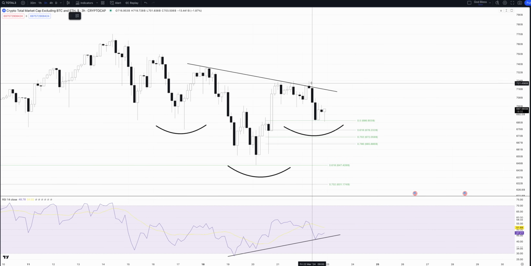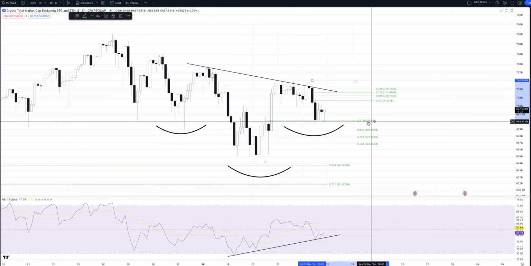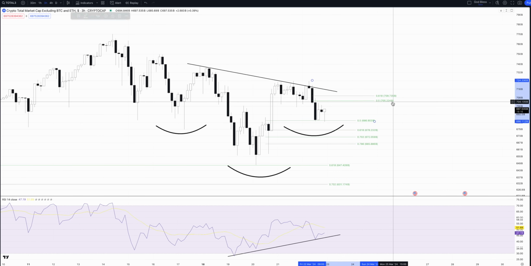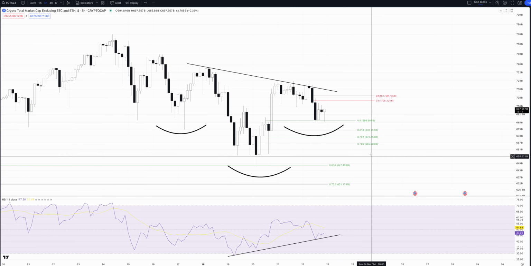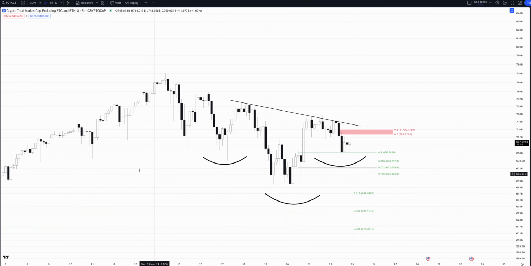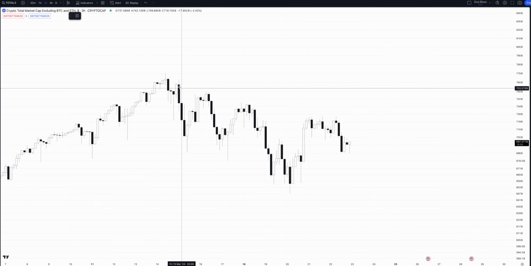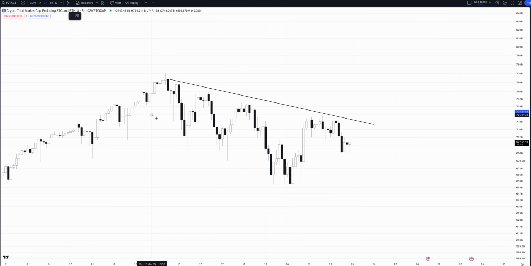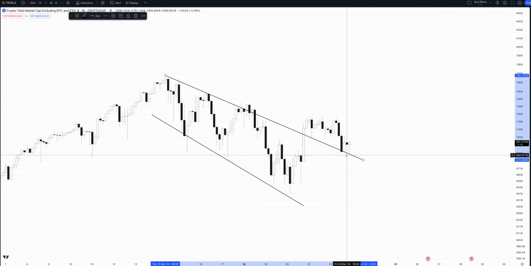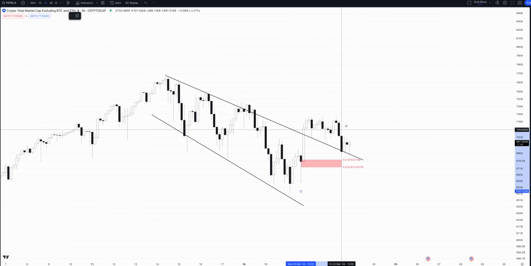Now what I want to see for the altcoin bull market is a move above this. A move above this 50% and this 618 right over here. Okay. Not only do we see an inverted head and shoulders, but we see a descending broadening wedge similar to that of XRP. Remember, descending broadening wedges are bullish. And we're actually above it. We're above our descending broadening wedge, and we're using it as support. You see that?